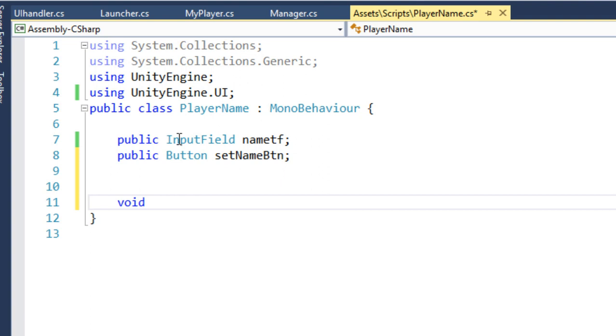and let's say it is going to be a public function, so public void on text field change.